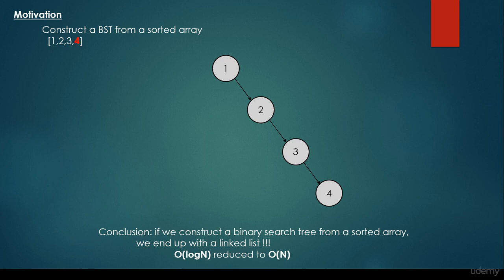Let's consider the situation, for example, Facebook. We have 3 billion users. It matters whether the search operation is going to take logarithmic time complexity or linear time complexity. Linear time complexity is way slower than logarithmic time complexity. So we have to make sure that the search tree is going to be balanced and the logarithmic time complexity is not going to be violated.